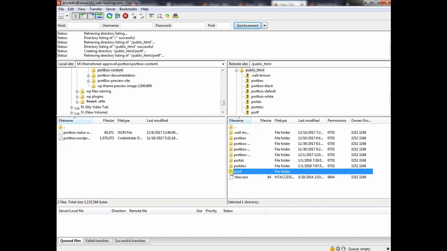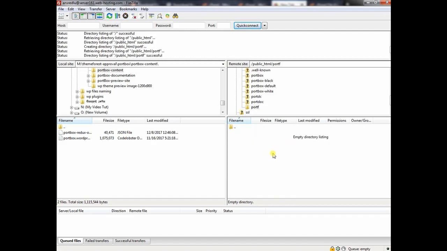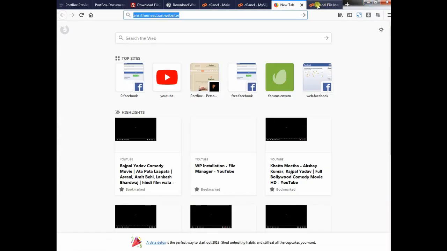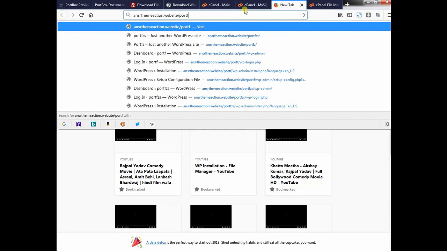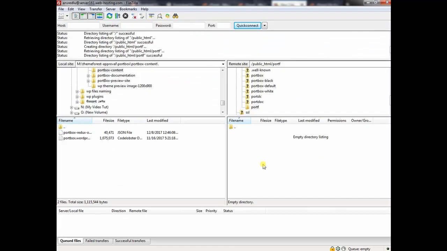Open up this. Now this is where I'm going to install my WordPress, and in this case my site URL would be my domain followed by my folder name, porcess. Look, I'm installing my WordPress to my primary or main domain. If you are using an add-on or a subdomain, you'll need to locate your directory folder for that domain.